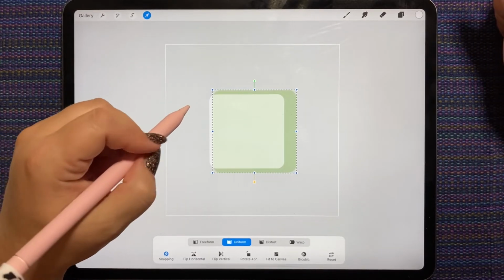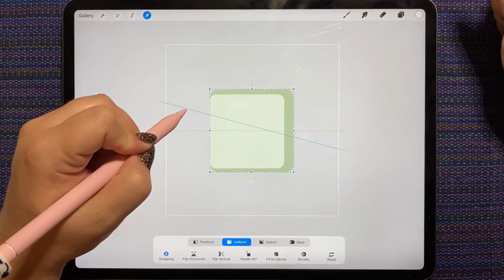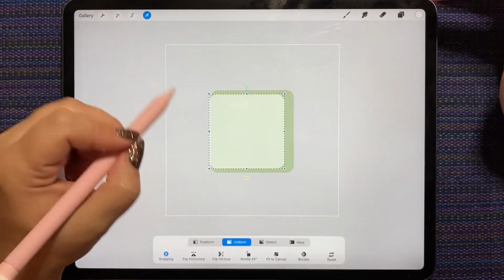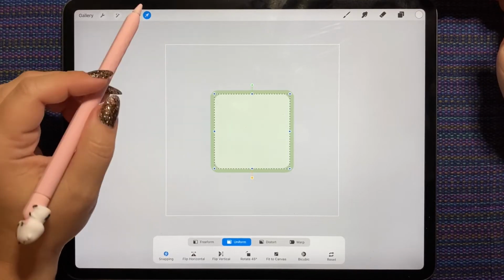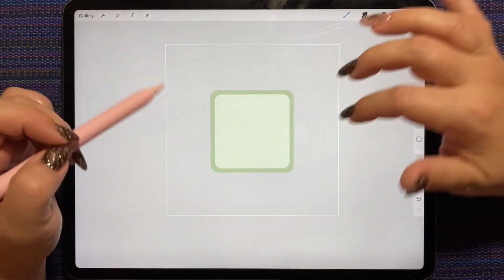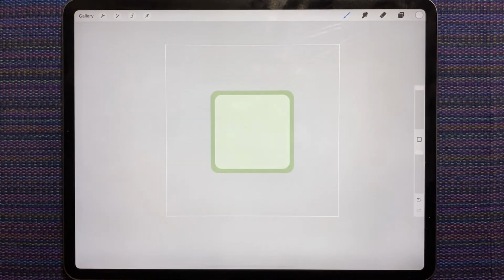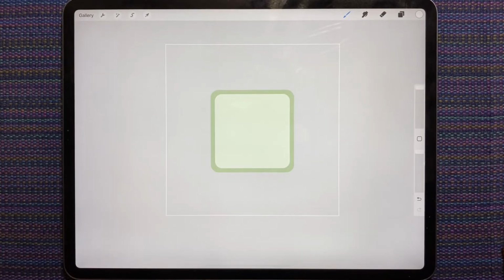Center the box. That one. Okay. And now if we center this one, we should have the same distance on every side of our little square. So now we have a box that we can put words into.